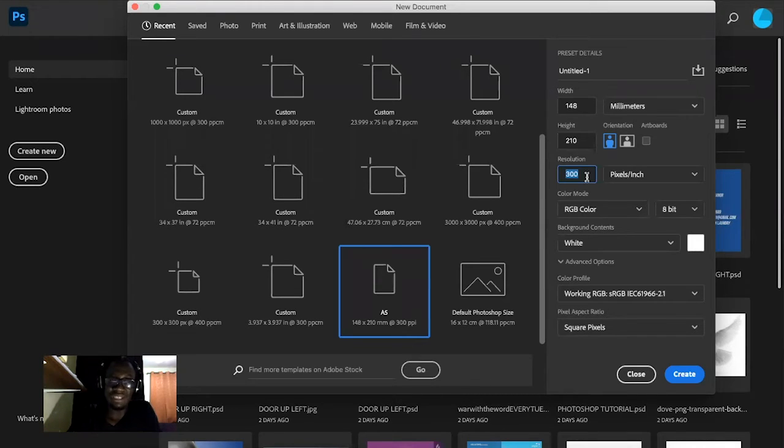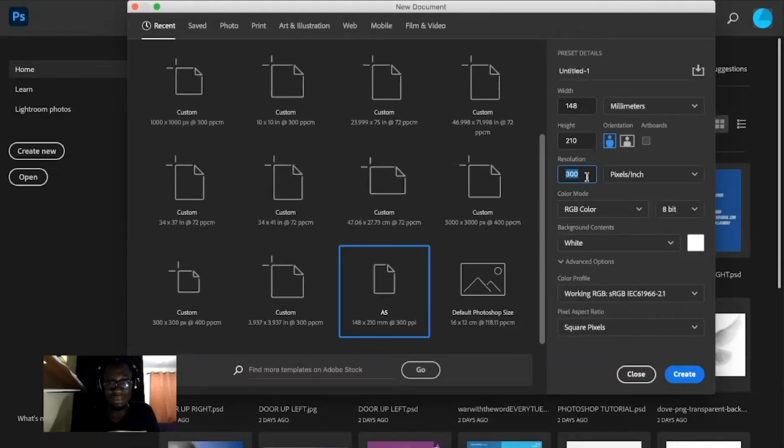If the material is that big, like the big banners, those ones you can set a smaller resolution. When the material is smaller, then your resolution should be bigger. So in that opposite direction, if what you're printing is smaller, for instance, a call card or a business card, that means your resolution should be bigger.